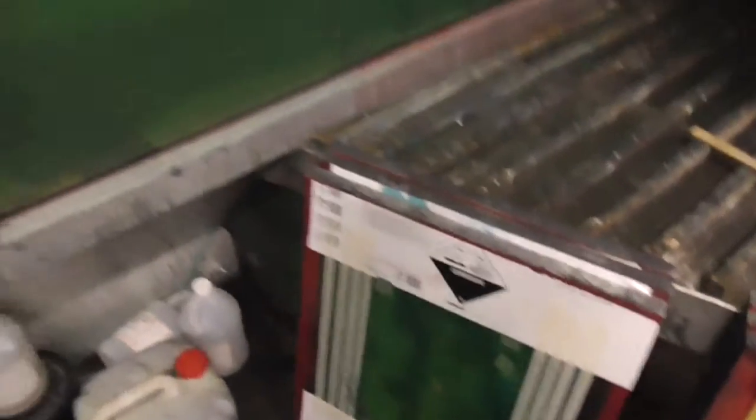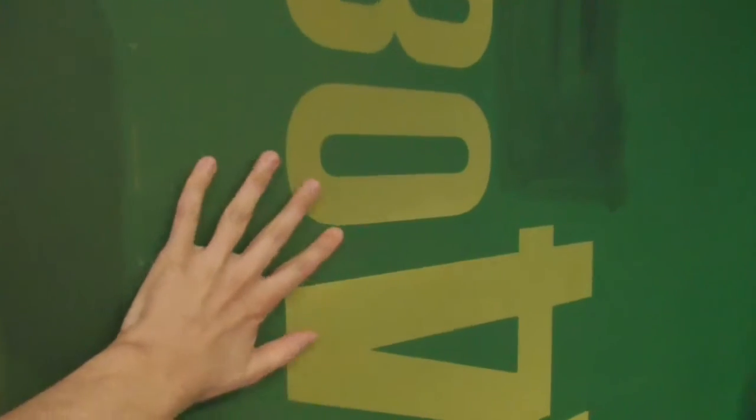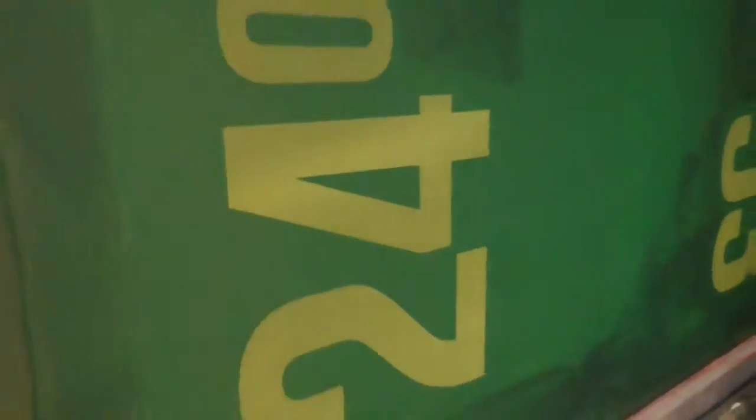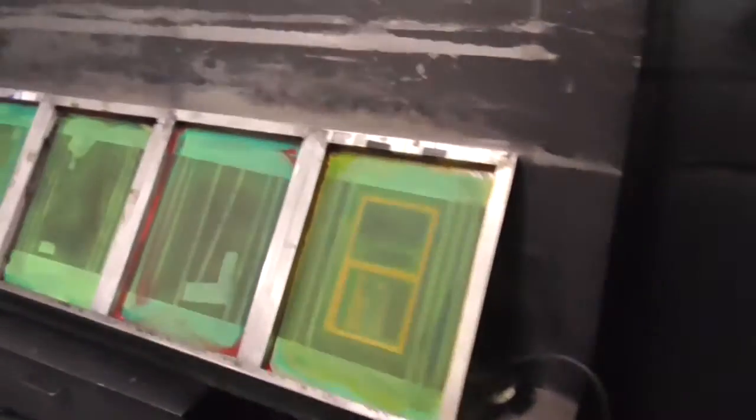Now these are small screens, but this is some of the big screens. Let me put my hand here — I can show you just how big it is. There's the frame and that's how big my hand is to it. They're pretty big. These will be covered in ink and I have to take the ink and stencil off these as well. One will fill up the whole bay, and it gets about up to here. You can see the line — I have to reach up there and wash it off, then maneuver it into position.